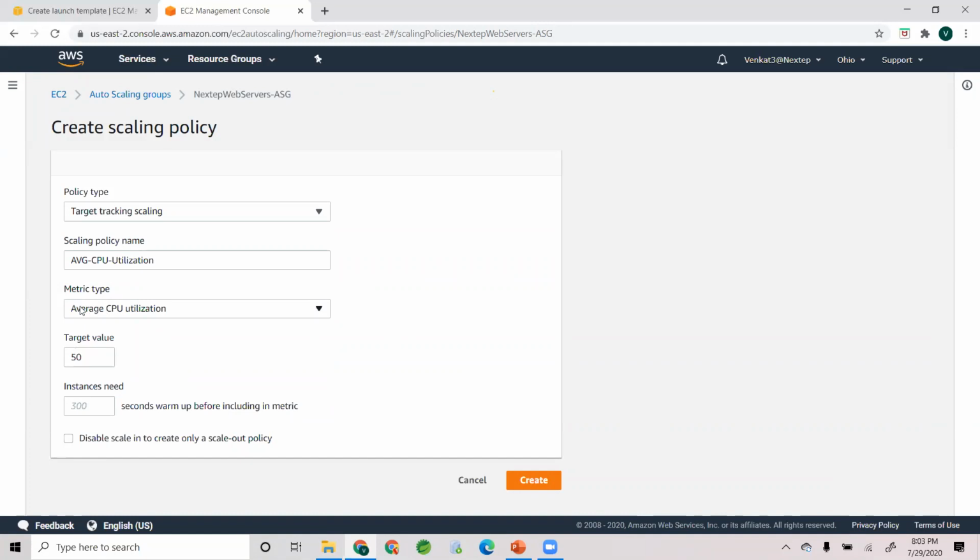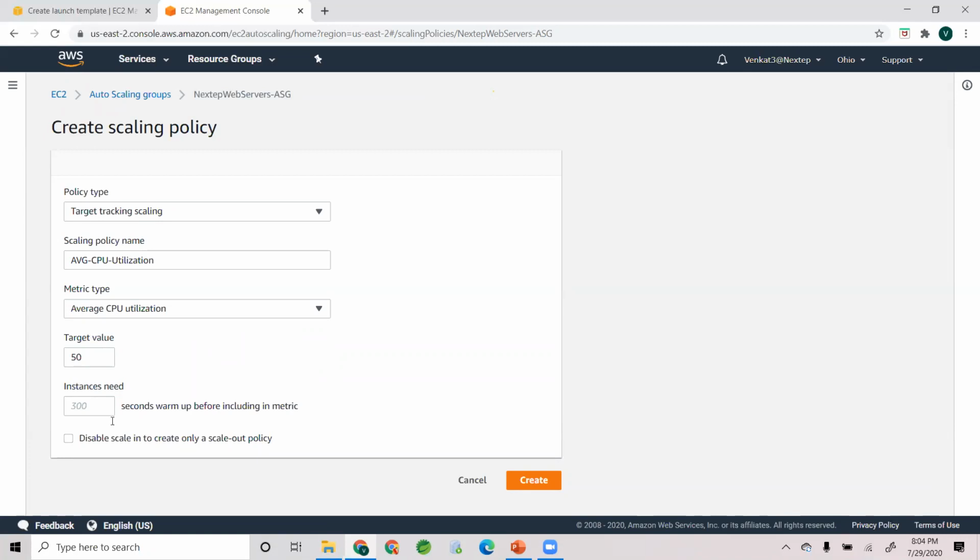It will always try to keep, let's say, your CPU utilization steady. But keep this in mind, it is the average CPU utilization across all the instances in the group. I want you to understand that one target, meaning one EC2, may have 40% utilization, the other one may have 60% CPU utilization, and the average is 50%. So if it goes above 50, then it will kick in. It will scale out. If it goes below 50, then it will scale in. It will swing between based on your min and max.